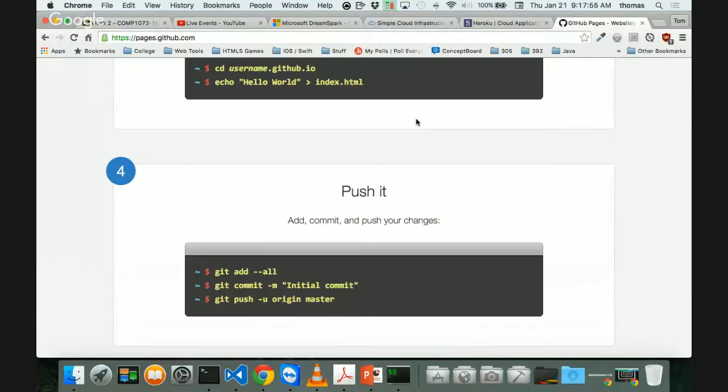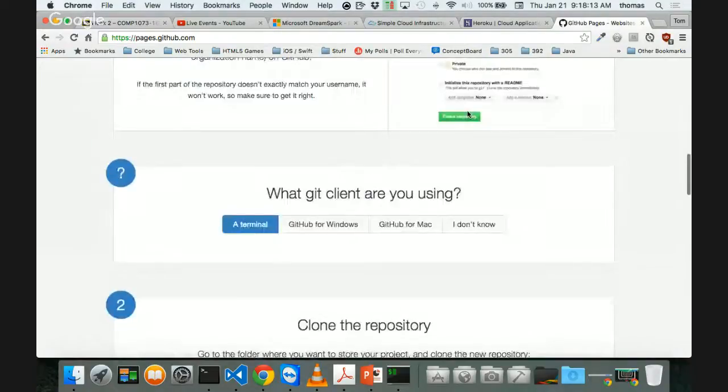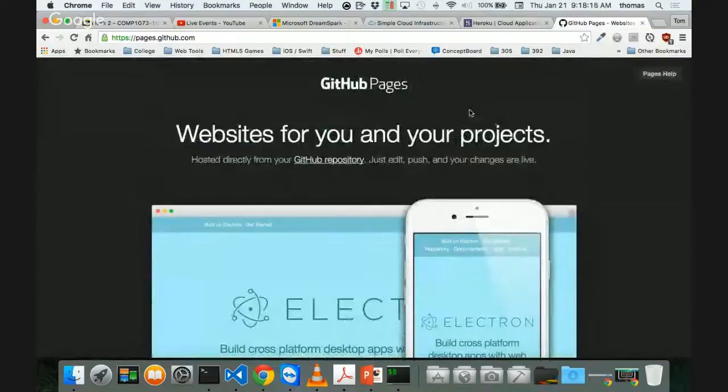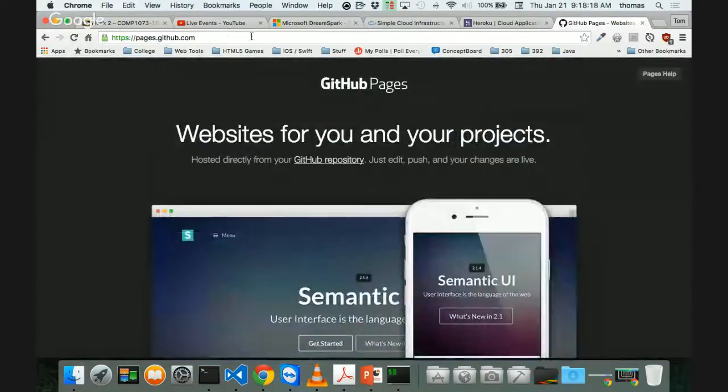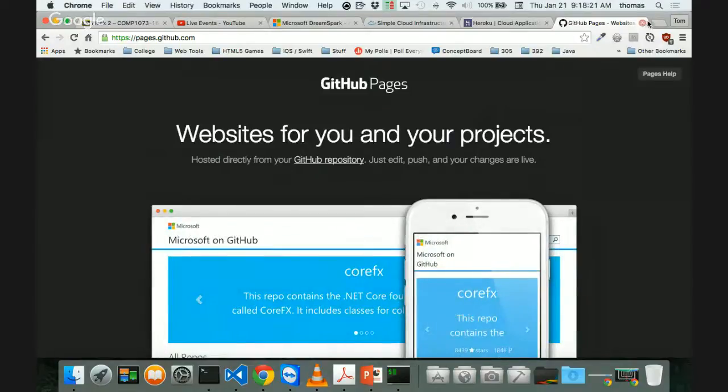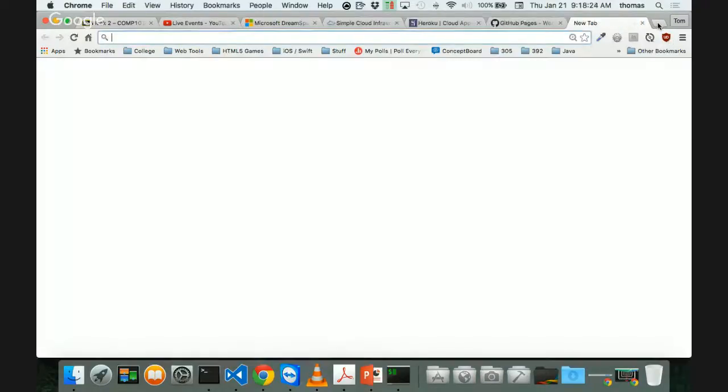Again, we're going to be talking about the Microsoft option today. We're also going to be talking about some of the other ones as we go forward throughout the course. But I got to bring it up because for one of your first assignments, I'm going to ask you to deploy live somewhere, and Azure is where I'd like you to do it. Okay, so GitHub Pages. We talked about deployment options. Let's get right into GitHub because that's part of the issues some of us had last week, right?